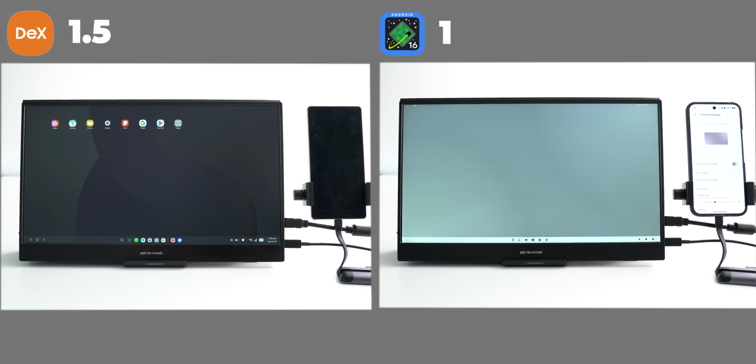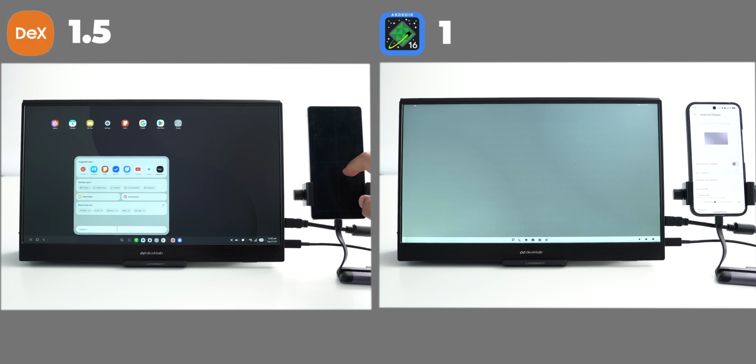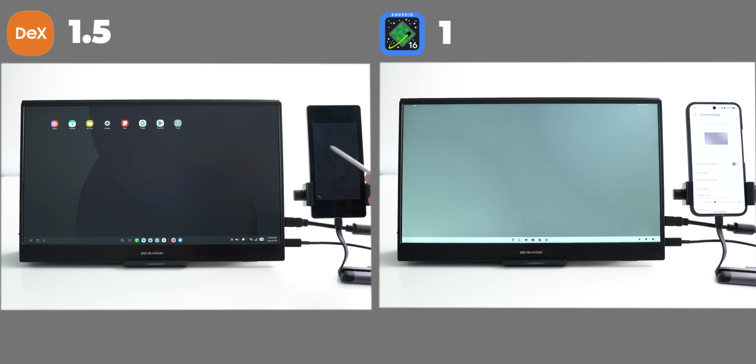When it comes to connecting external peripherals like a keyboard and mouse, both do support wired and wireless connections, but Samsung gives you more. You can use your phone as a touchpad or keyboard. Not only this, but if your phone has a S Pen like the S25 Ultra, you can use it to control the cursor either by hovering or by direct contact with the display, which means you will always be able to control your desktop even if you don't have any accessories, unlike Google's desktop mode that needs external peripherals to function, so half a point extra to DeX. But both are similar in supporting touch screens, so 1 point each.